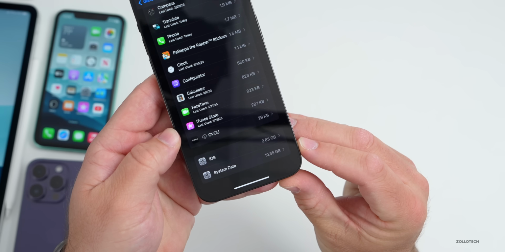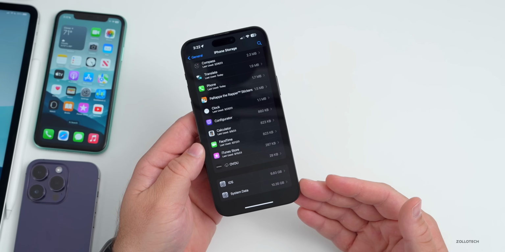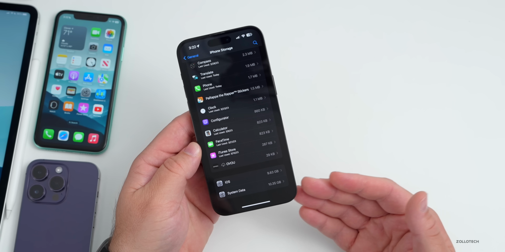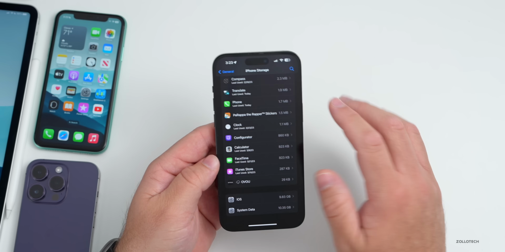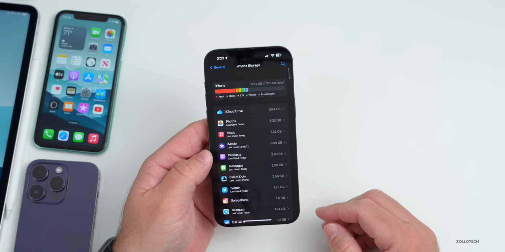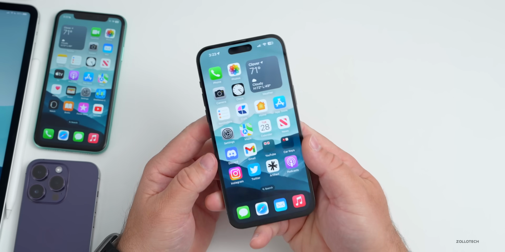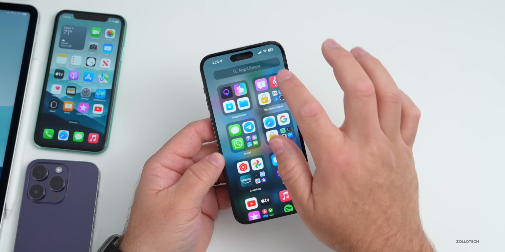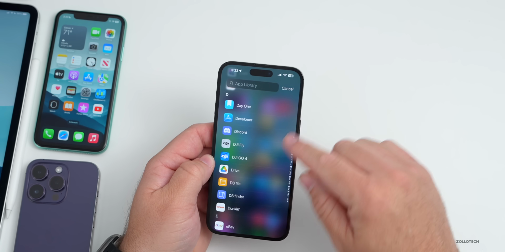But system data is only taking up 10.35 gigabytes. Now this is cache data. It can use more than that. It's not a big problem, but it seems to be much less than it was using in previous updates. The same is true with 16.4. So that's great news. Let me know how it's going for you. As far as overall performance, well, on the 14 Pro Max, so far it's nice and fast, and we'll take a look at Geekbench in a moment, but it seems to be smooth as you would expect.